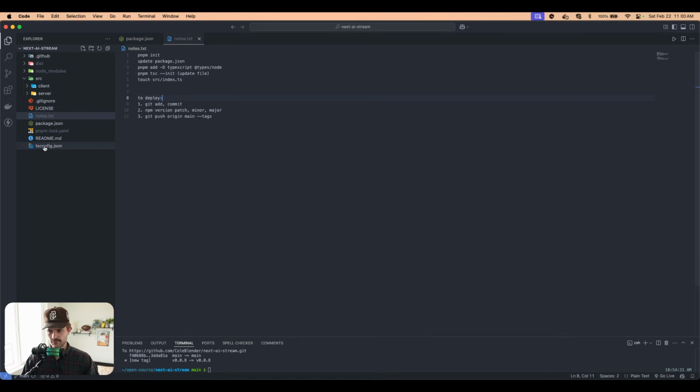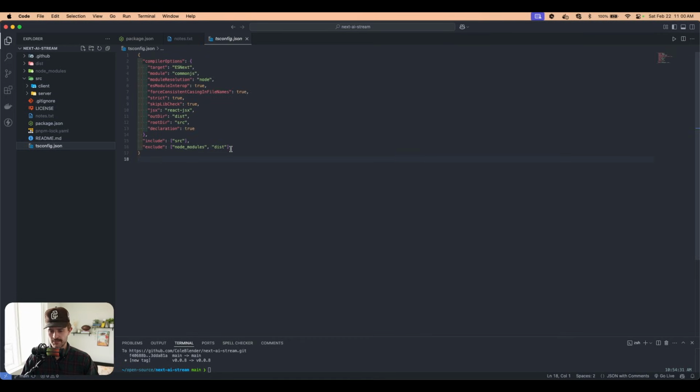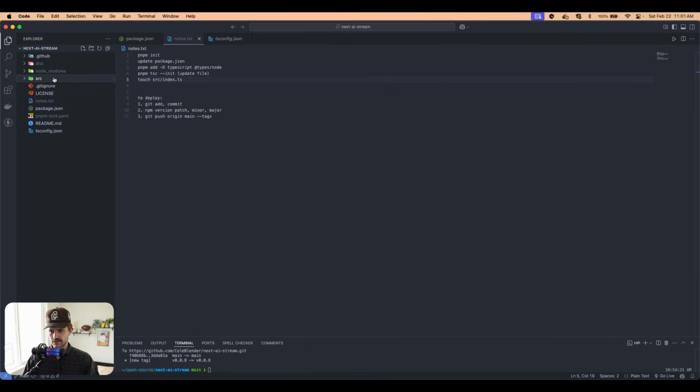And again, in the GitHub repo, you can just simply copy and paste this. But depending on the package you're using, you're going to want to maybe change this up a little bit. Mine is meant to work with Next.js and React, so I have this in here. Basically, you can just go to ChatGPT and say, help me dial in my TS config file, explain what the project is about, whatever. So once you get all of that set up, you're going to create your index.ts file.